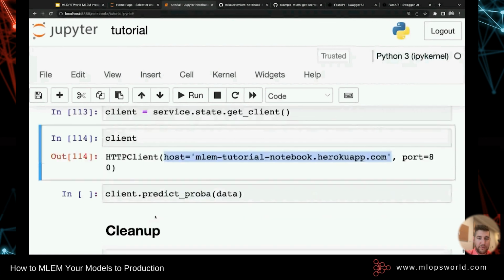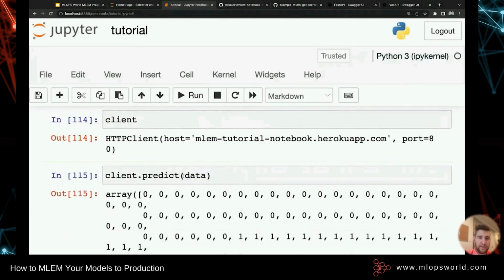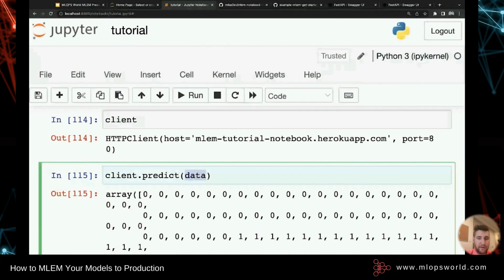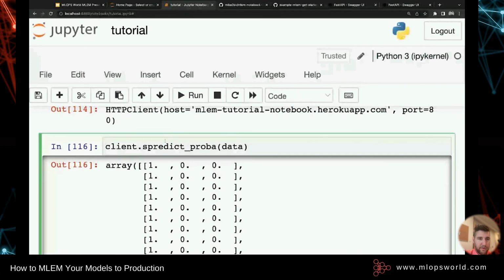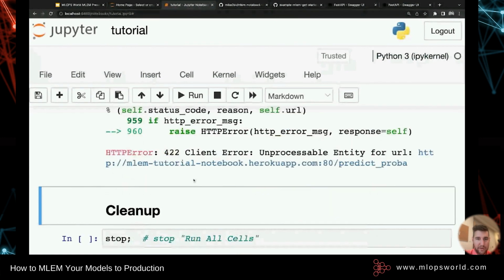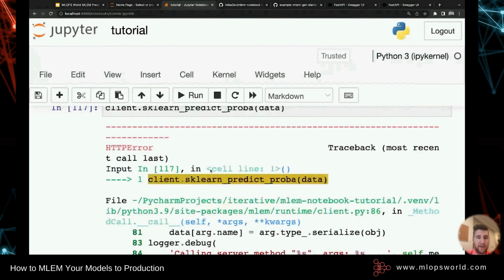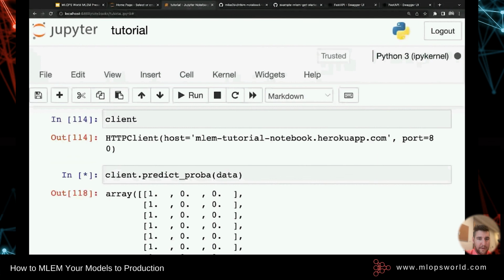Yeah, and you can call the same methods and provide a pandas data frame here, and you can call predict_proba. You can call learn, which fails. Oh, yeah, because it has different signatures, so this won't work with this data. Okay.